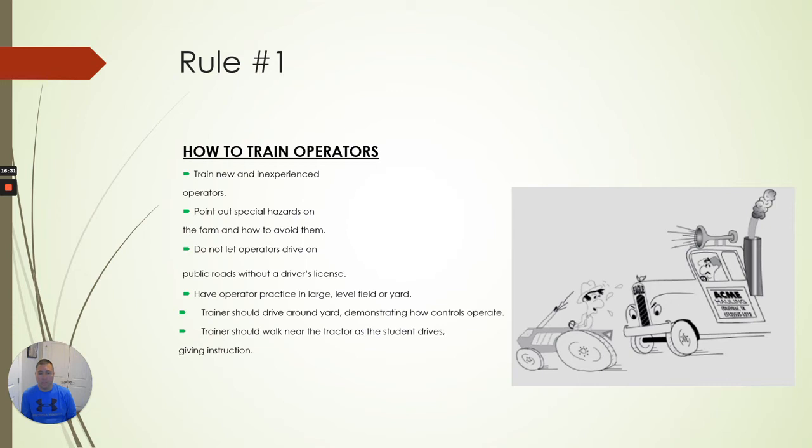Don't practice on some crazy terrain where you're going to get in a bad spot and a pinch and all that type of stuff. You're not doing anybody any favors in that aspect. Once you get accustomed to operating the tractor at a reasonable pace, then you can start branching out into some more difficult, skillful things that you would try to accomplish with the tractor.